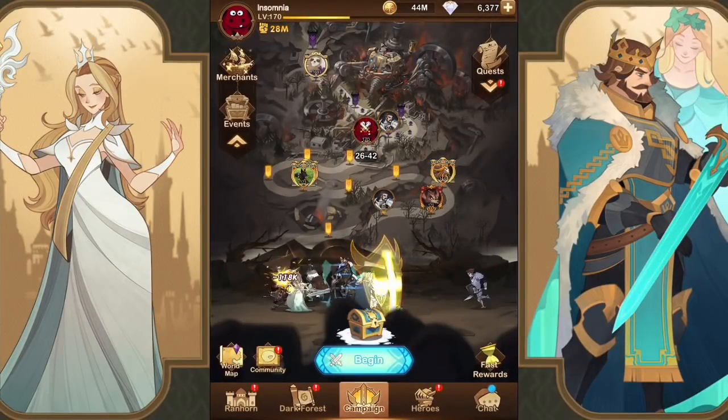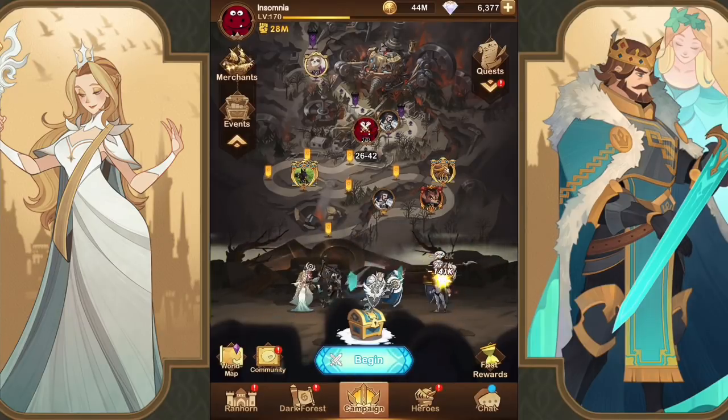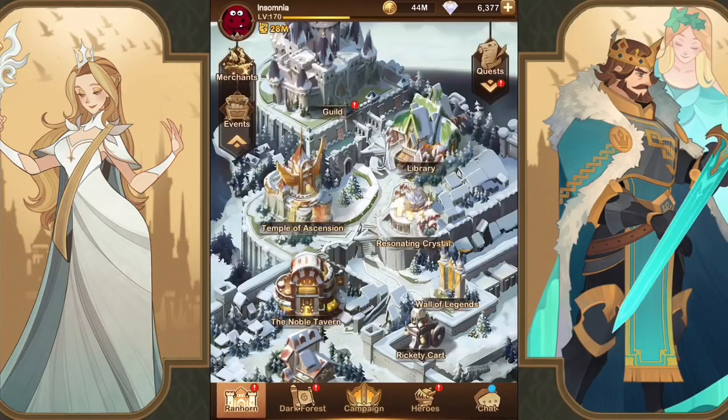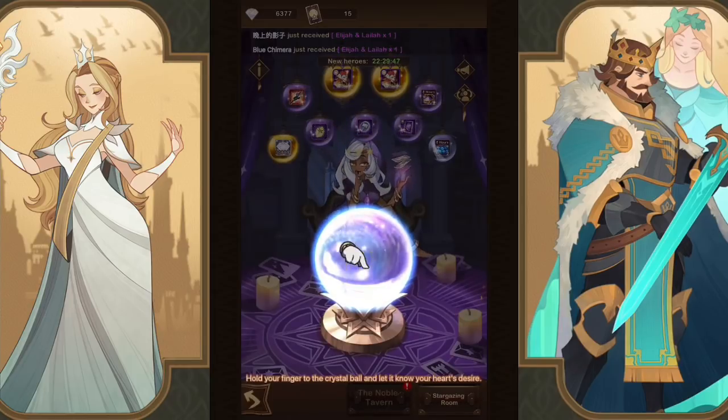Today we're going to be looking at something that I really don't use very much, but I'm trying to get a little more into, which is the Stargazer. I haven't seen much value in it, so every time that I use it, I've been trying to pull Talene or the twins. So we'll go ahead and we'll use some of our cards.